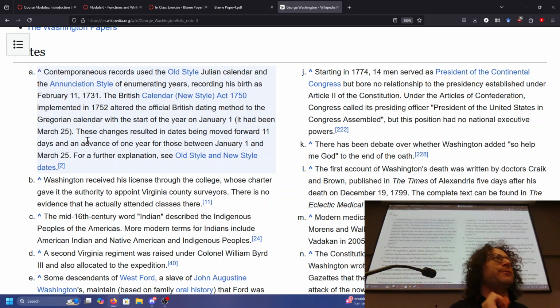There's about 365 and a quarter days in an astronomical year, the amount of time it takes the Earth to revolve around the sun. And of course it makes sense.